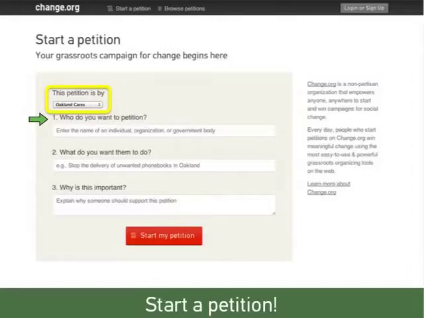I'm going to start with the second one, though, and that's the question of what do you want to do. This is really the outcome or goal of your petition. What specific change are you looking to make? And as we saw in the Polaris Project example, they're looking to end human trafficking, but that's not what their petition was about. They didn't petition President Obama to end human trafficking. They petitioned an organization to stop branding of sex trafficking victims. That's a very specific and very targeted ask for a petition that's much more in line with what's possible for a petition.